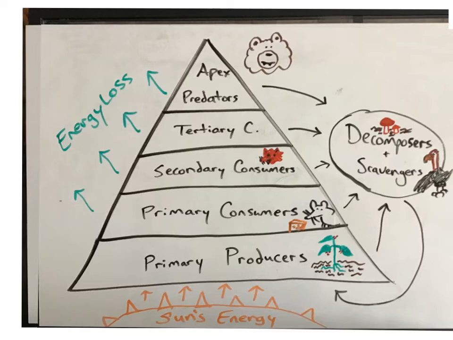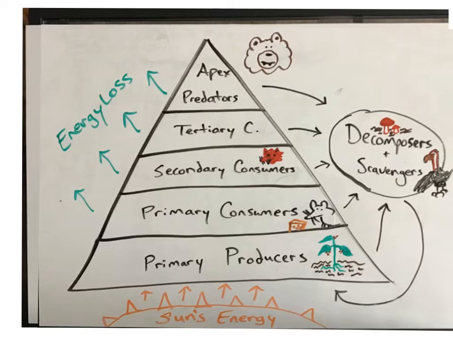Tertiary just means third in order. There can be more levels depending on the ecosystem or what's happening. Tertiary consumers also consume what's below them, so they'll be consuming mostly secondary consumers. By the time you get to tertiary consumers or above, most of these are actually strictly carnivores, and they're only going to be eating the other consumers, but some of them are omnivores as well.